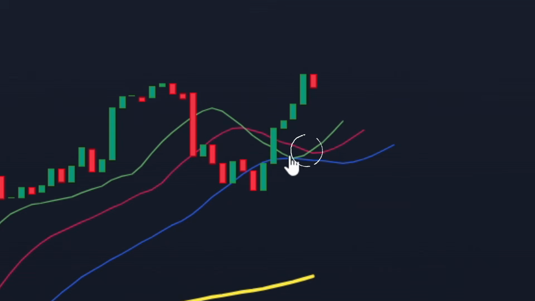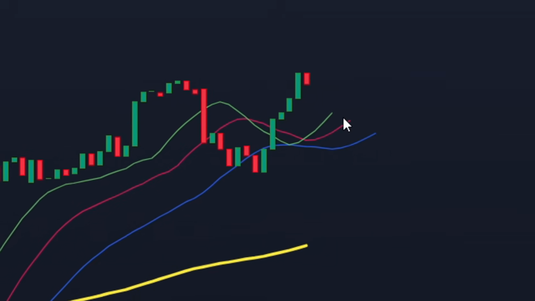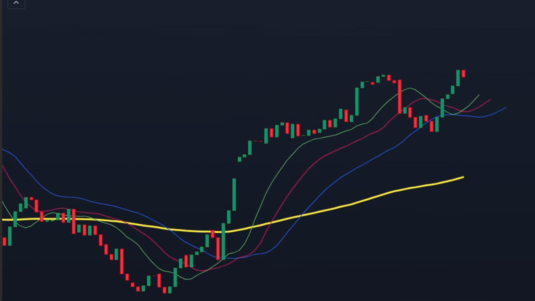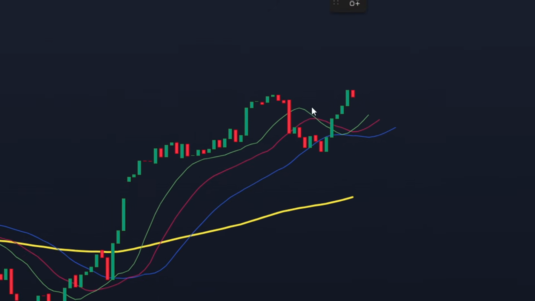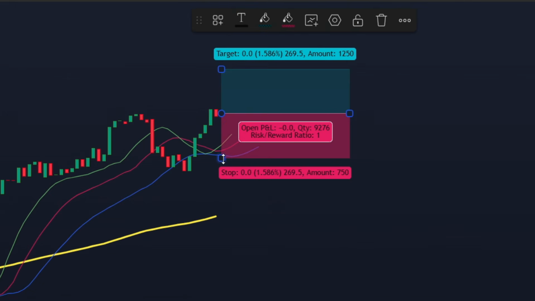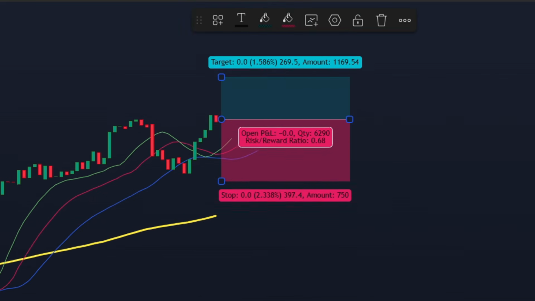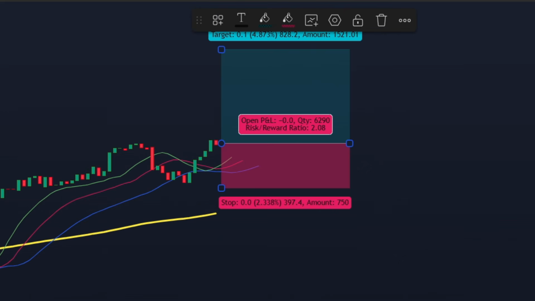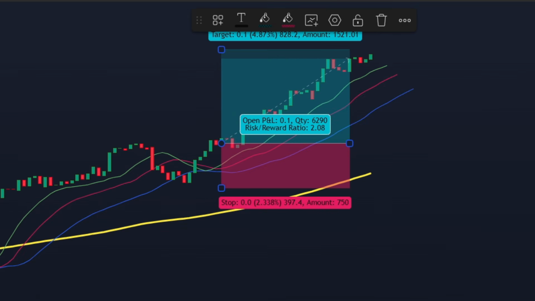If the green line crosses back above the red line, it shows that the pullback has ended, and the trend may continue upward. This becomes our buy signal. At that moment, we could enter a buy position, place the stop loss below the pullback, and target a profit that is twice the size of the risk. No trading strategy in the world can guarantee a 100% win rate. This is why risk management is always essential.